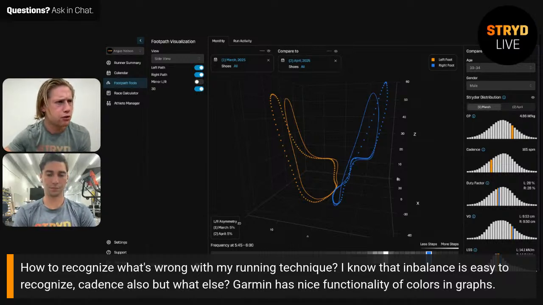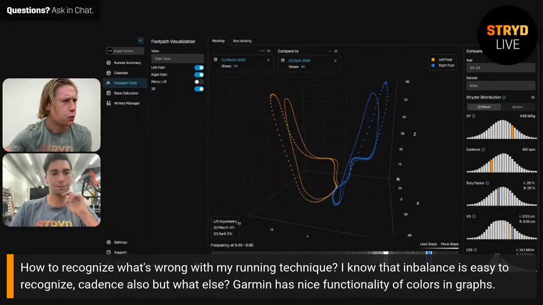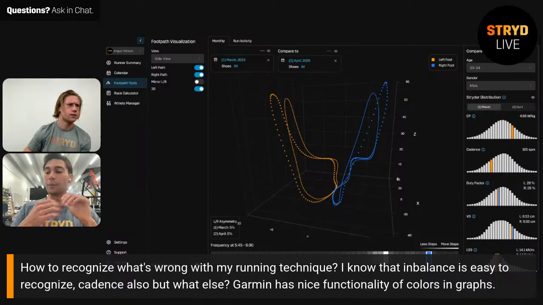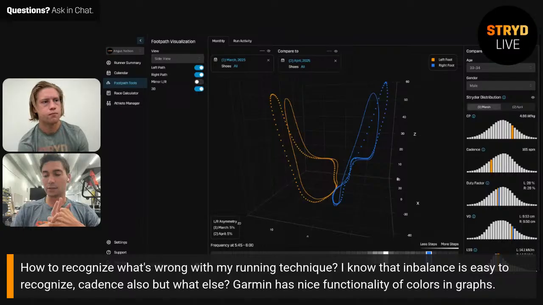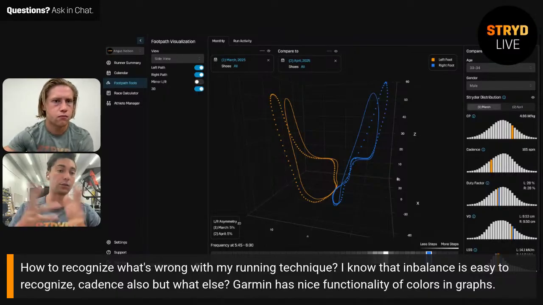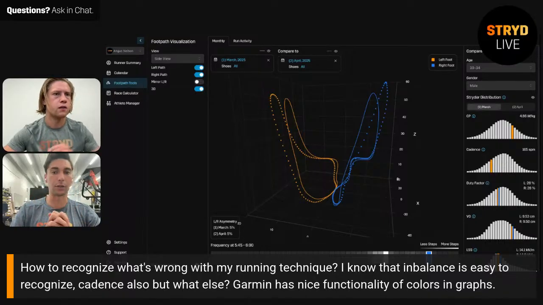Ko, how would you approach this question of how to recognize what's wrong, or deficiencies or areas for improvement in running technique? Yeah, again, I really want to emphasize the priority of identifying a baseline for you. What's your normal when you're healthy, when you're feeling good, when you don't have any injury risk, and then move from there. I think, like Gus said, using the distributions from that normal healthy pattern will help you figure out specifically for you what might be the things that you want to work on.